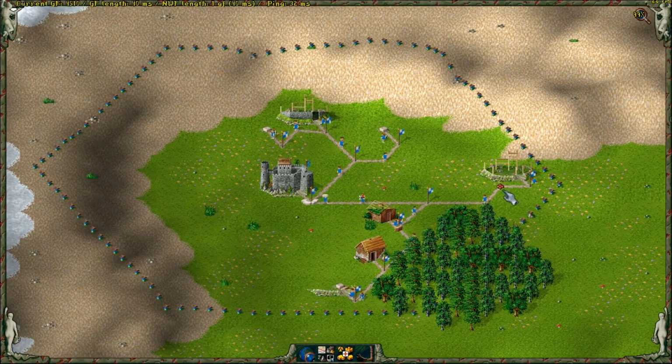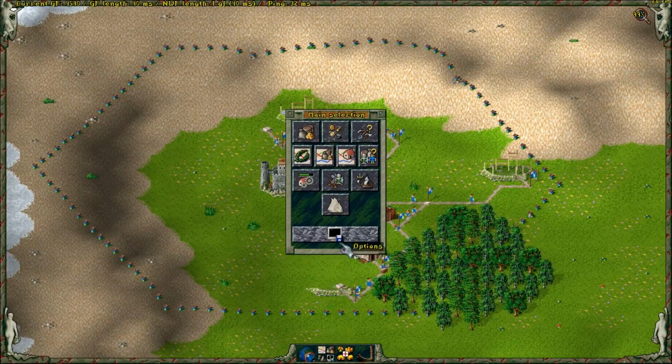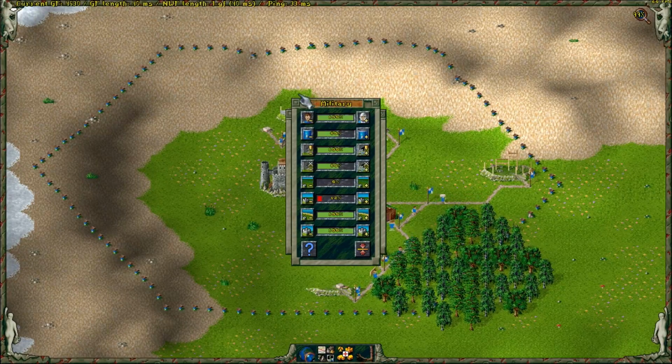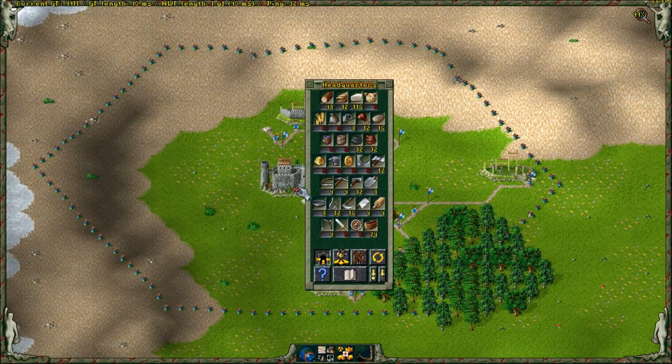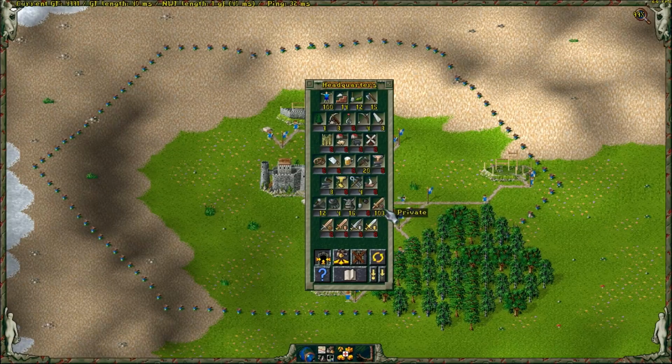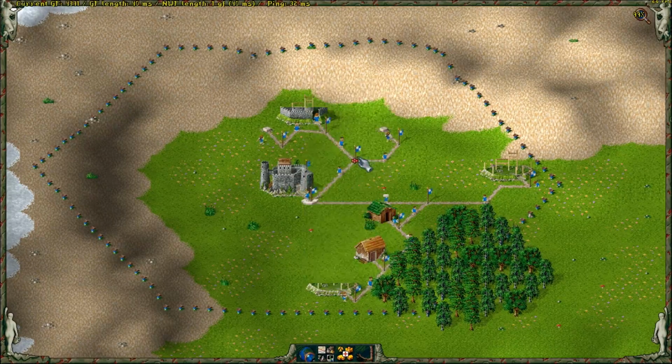Okay, we also want these fortresses to get filled up. So we go to military. You click on this house, you click on next page, and you see here the amount of privates which are available in your castle.